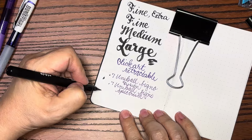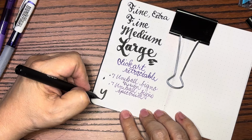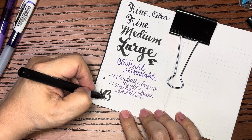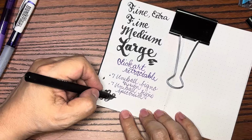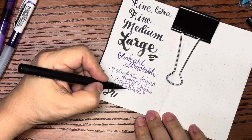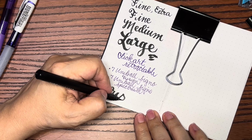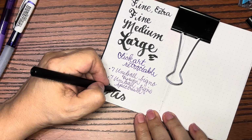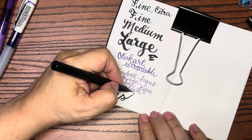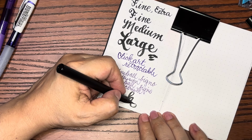Okay, I'll just put down bristle, write it. This, oh my gosh, this writes so much better than my $15 pen. I mean, it's actually manageable. The other pen, the bristles just go, I mean, I'm like, how does anyone use this pen? I actually bought a second one thinking I got a bum pen. Nope. Not unless they're both a bum pen, which is possible, although highly improbable. Wow, this is nice.